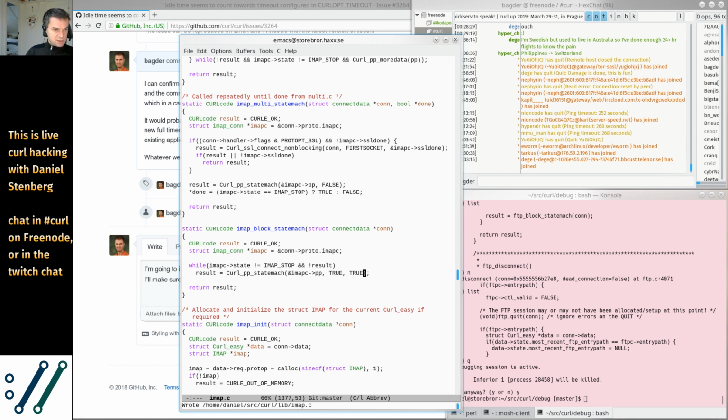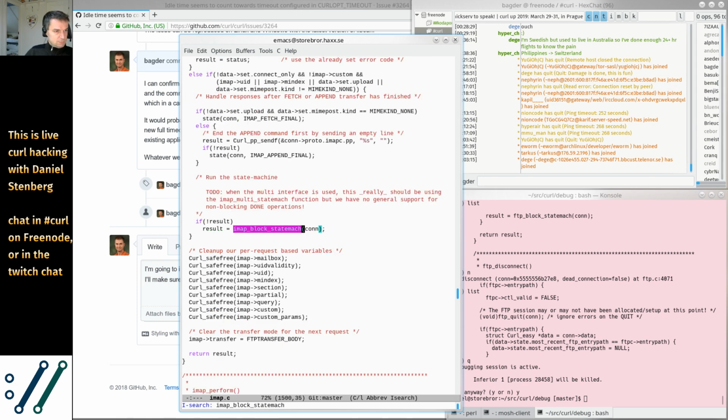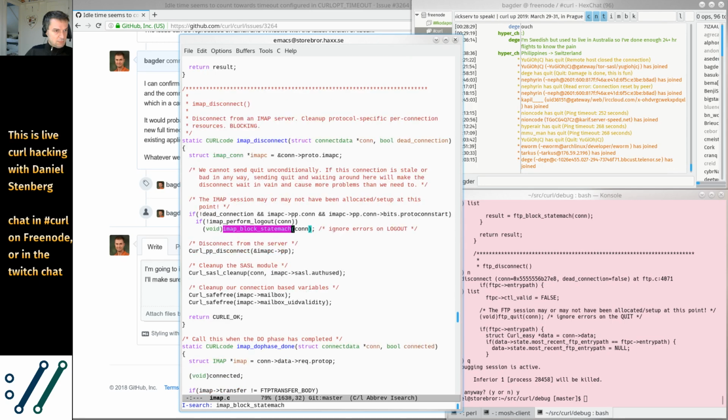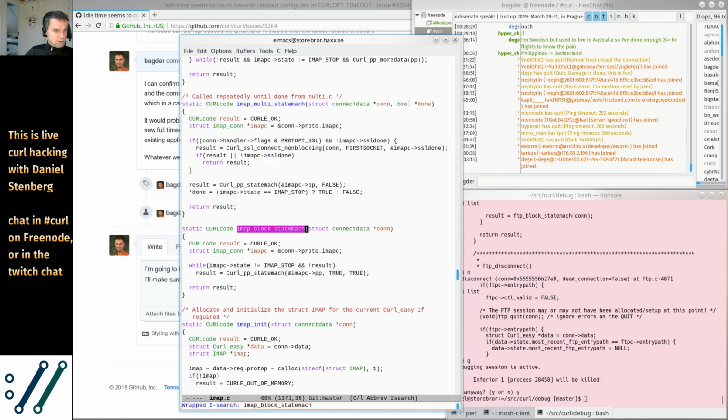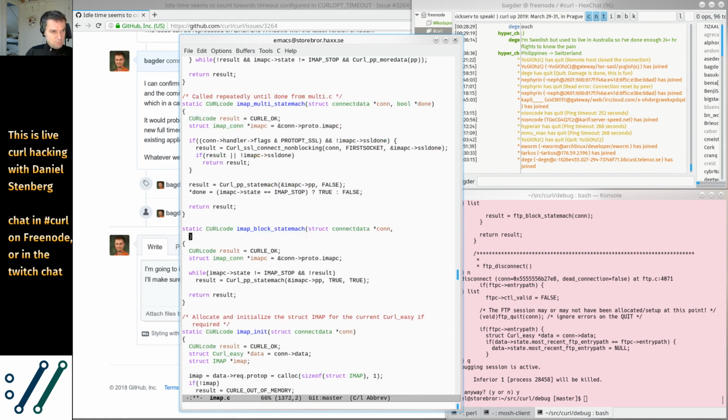No, that's disconnecting. No, block. It's used in two places. Bool disconnecting, and no, sorry, pass it in because it's used in two places.